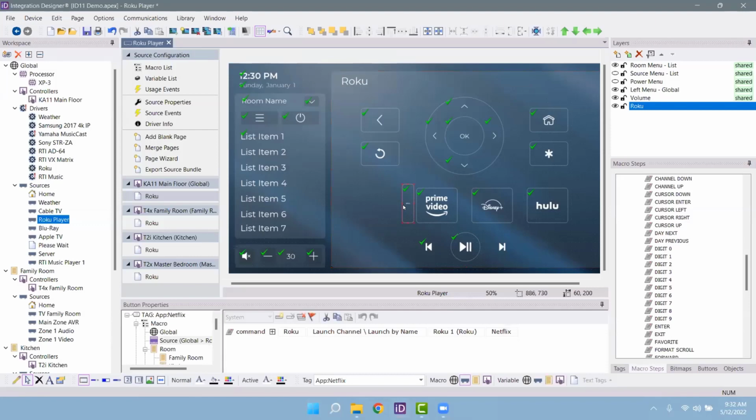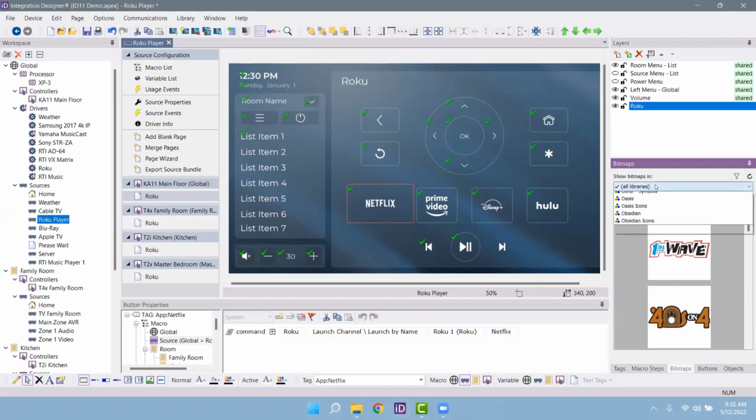So resizable graphics. We use the 9-patch format like Android developers use to build their graphics so that they can be completely resized in the software. So you're going to love that feature most because now you only have to maintain one graphic set, not 20 different resolutions. Here's a great feature in ID11.